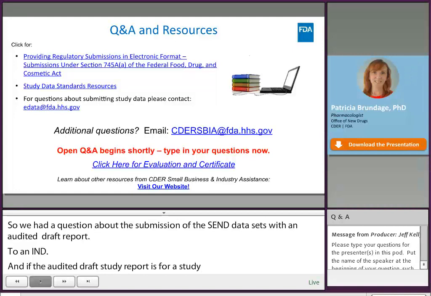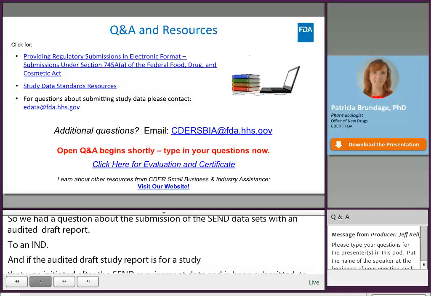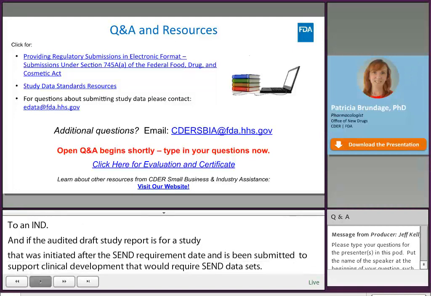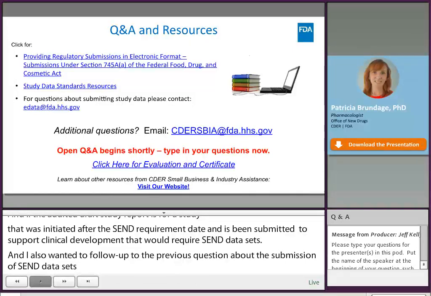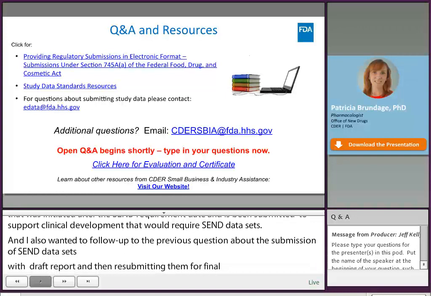And I also wanted to follow up to the previous question about the submission of SEND data sets with draft reports and then resubmitting them for final study reports. So if your SEND data set does not have any changes, you would not need to resubmit the SEND data set with the final report.